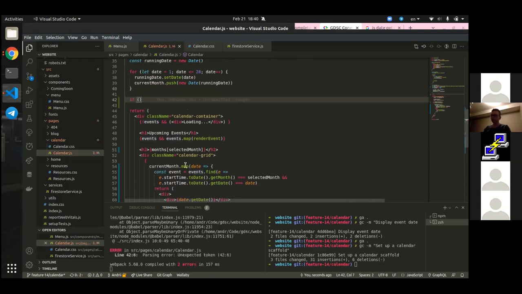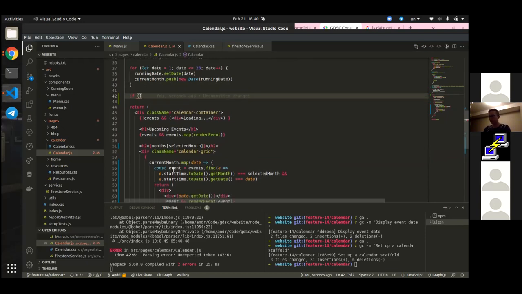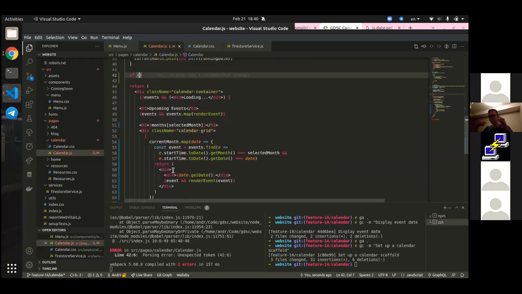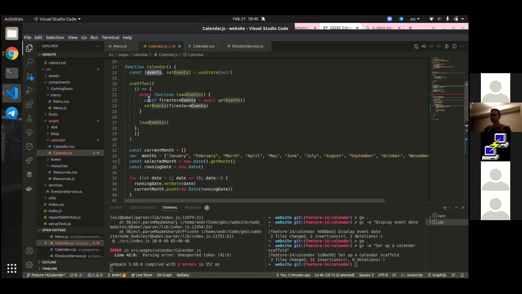So just to explain, the reason why it's breaking is because we're in a loading state at first, where the events property is undefined, and it's only going to get defined when this use effect fires, or sorry, when the await finishes with the get events.